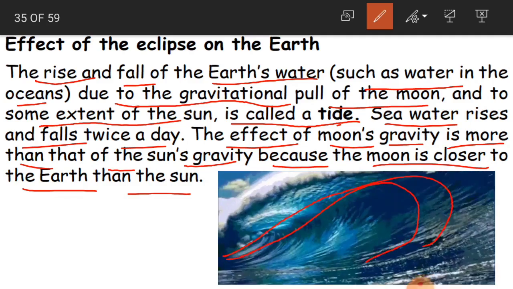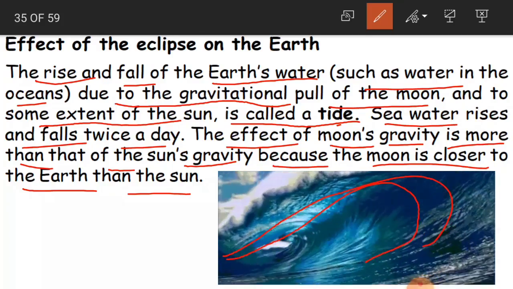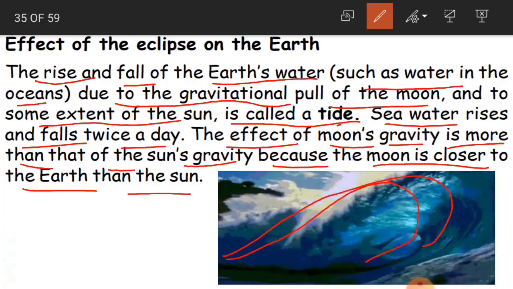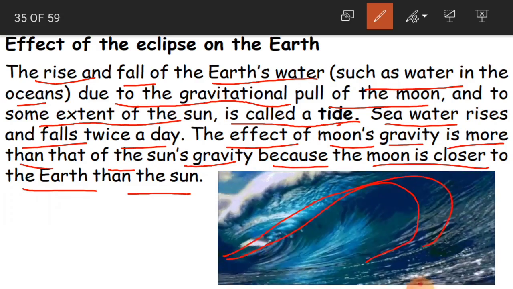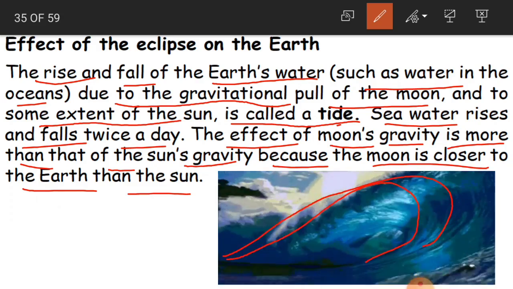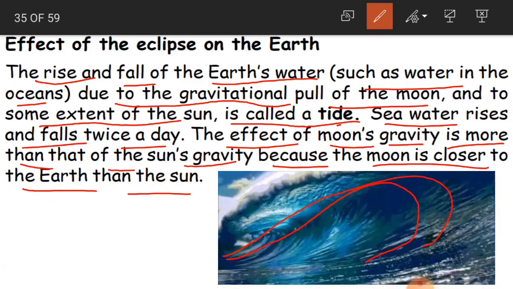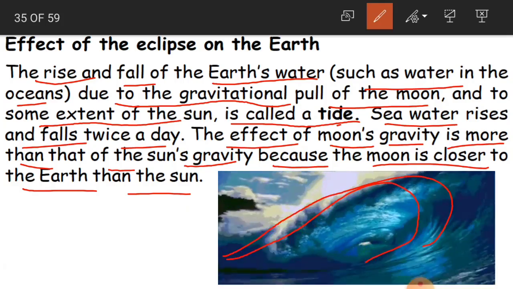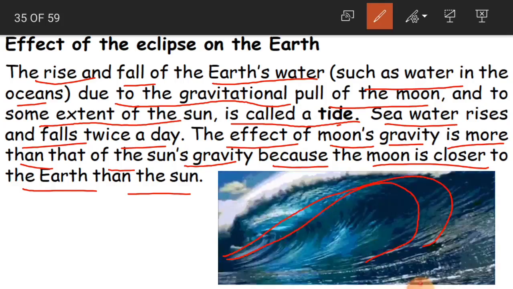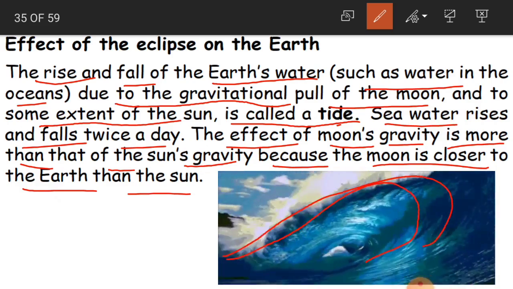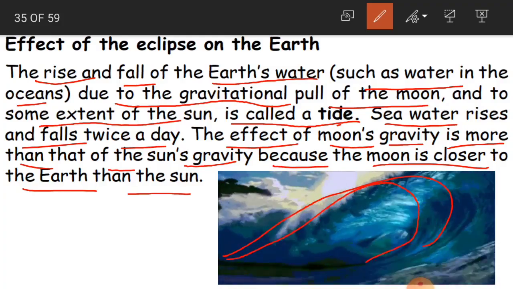So that is why the effect of the moon's gravity is more than that of the sun's gravity on the earth, because the moon is closer to the earth than the sun. Because of this, there is a possibility of a rise and fall of the earth's water, which we call a tide.